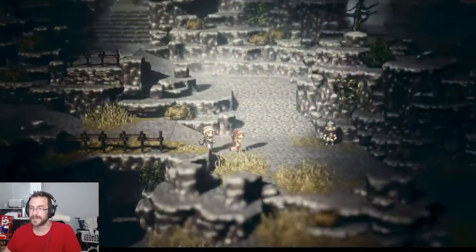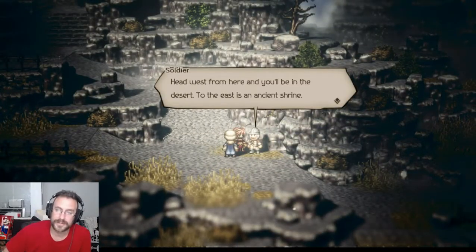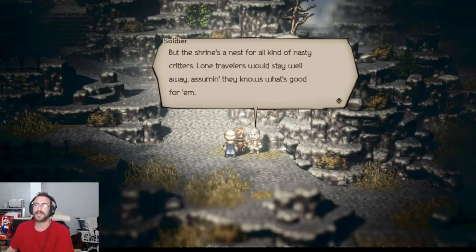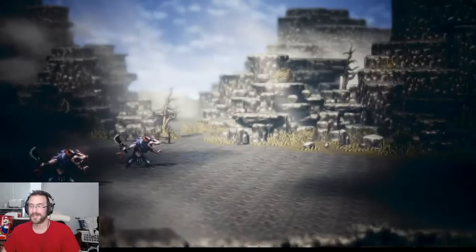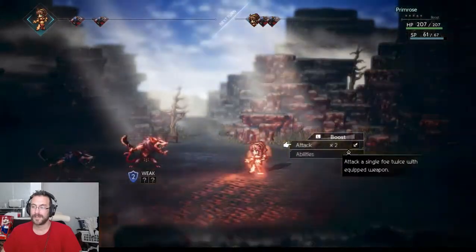So cool. Who's this guy? Now goes in. Head west from here and you'll be in the desert. To the east is an ancient shrine. But the shrine's nest for all kind of nasty critters. Gotcha. Afraid to wander. I was afraid to wander too much because of this.